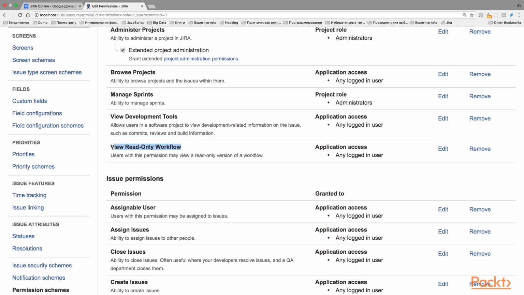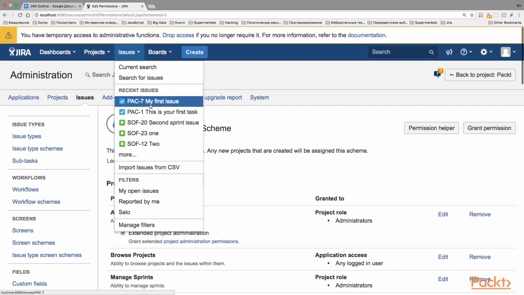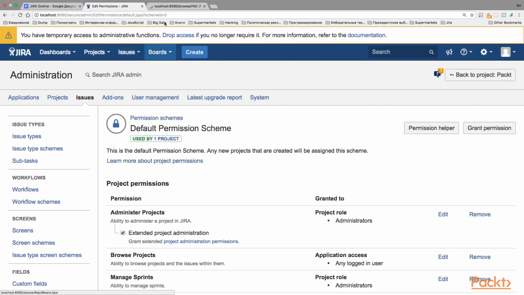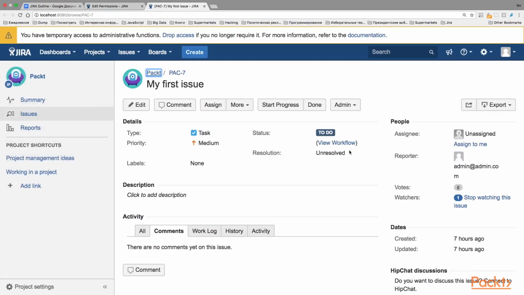View Read-only Workflow permission. This is a permission to view the project's read-only workflow when you are viewing an issue. So for example, if I open here my issue, which we had created before, this is the permission that provides this View Workflow link against the status field of the issue view page.